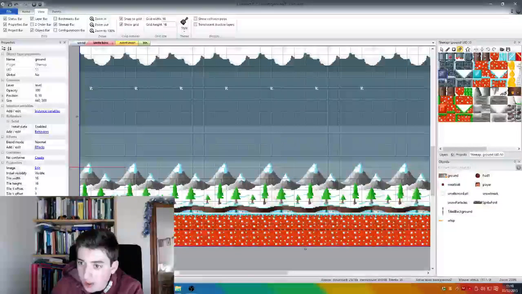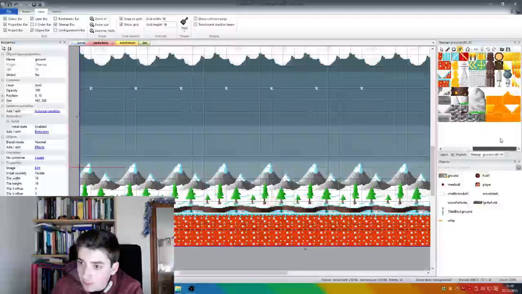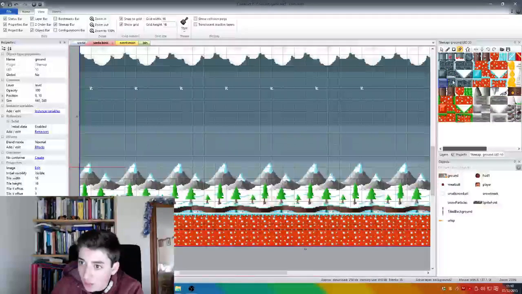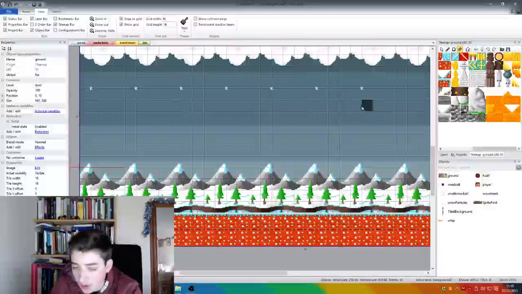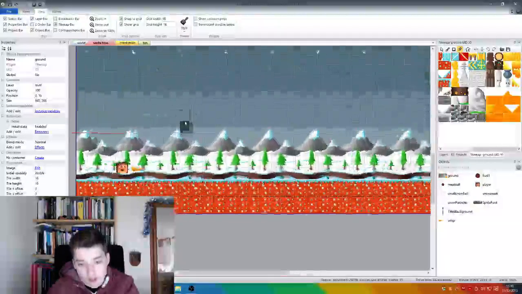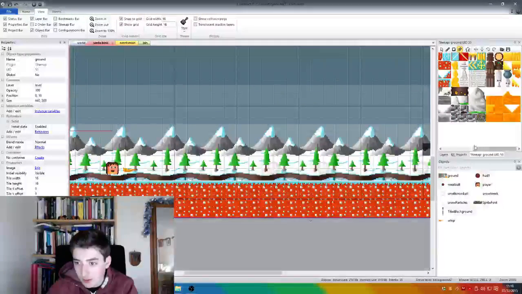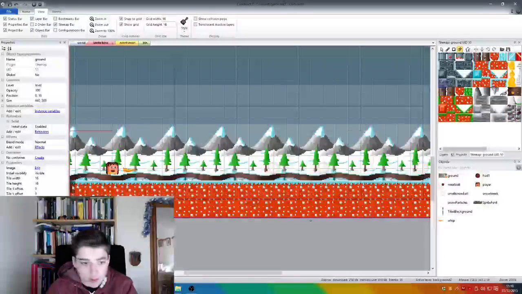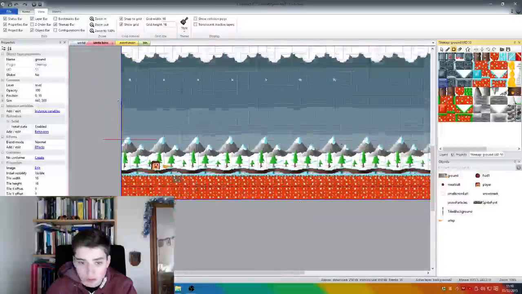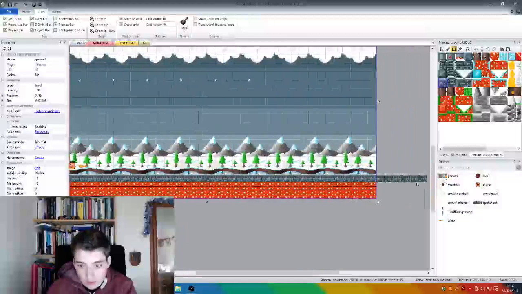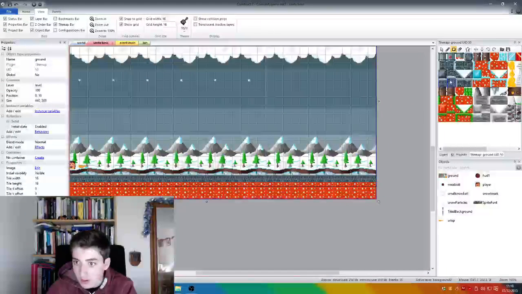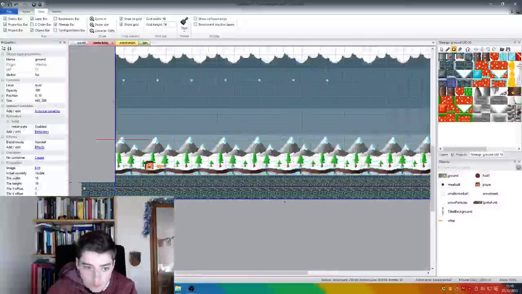I like to have a metal floor for bosses, although if it is Santa, maybe I should change that. I'm not sure. If it's Santa, I think I'll keep an icy look. I want to have a metal environment, like it's a factory, because it's Santa's workshop. So let's just do a floor like that. And that's pretty good.